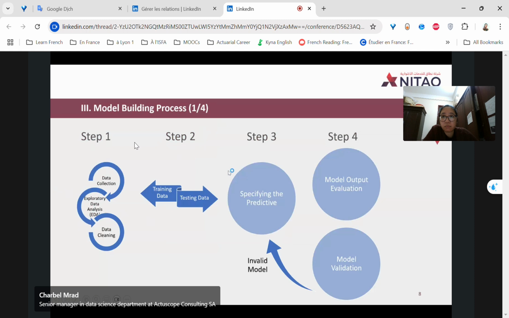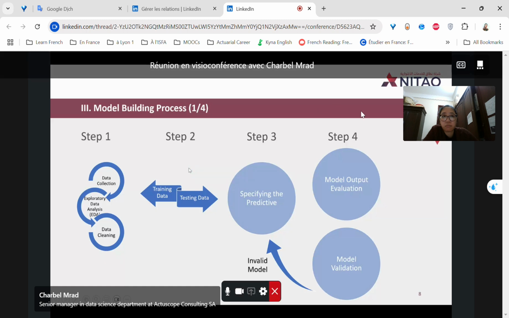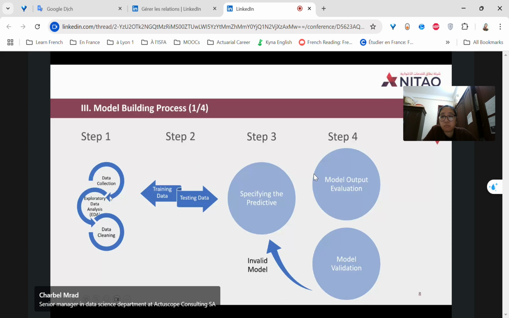So here it's like a process, how to process the GLM model. It's not something straightforward. You have different things you have to do before running the model. First, data collection: you have to check the data and what kind of data you need. After you collect the data, you have to do an exploratory data analysis. It's like a summary of the data to check if the data is complete, or maybe you have some blank values in your data. These blank values, maybe you want to delete them, or replace them with the average. Or you can go back to the company where the data is collected and tell them that the data is wrong. So there are different processes you can do here.